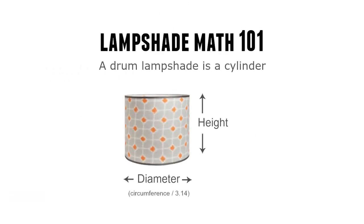First, figure out what size lampshade you can make from your t-shirt. Remember back in high school math when you learnt about geometry? Now is finally the time to put that to practice. A drum lampshade is basically a cylinder, so the key measurements here are height and diameter. Diameter is the circumference of the circle divided by pi, or 3.14.